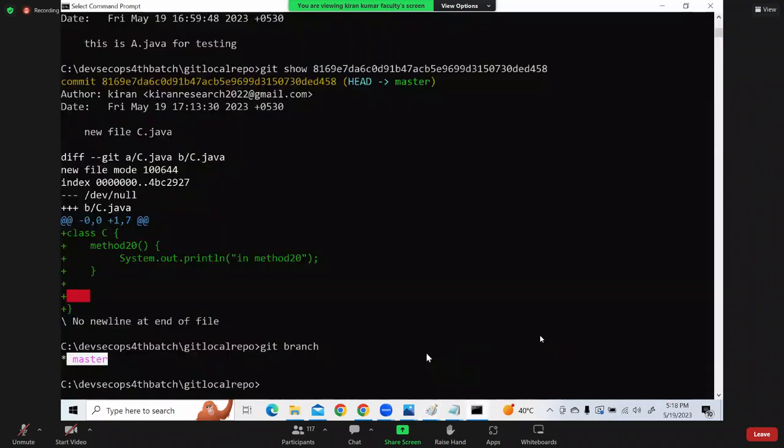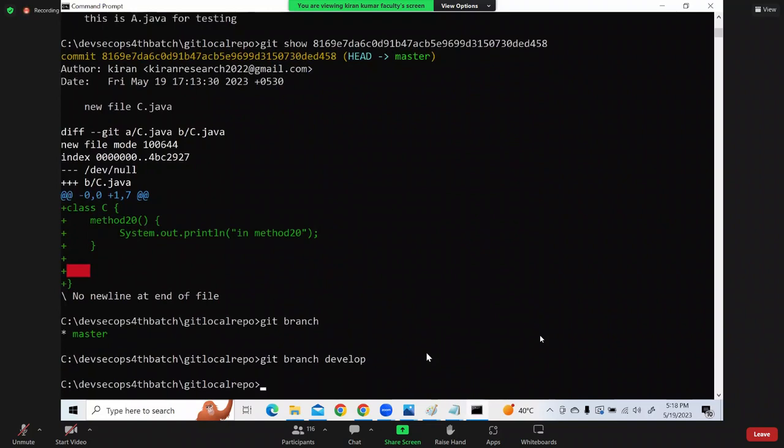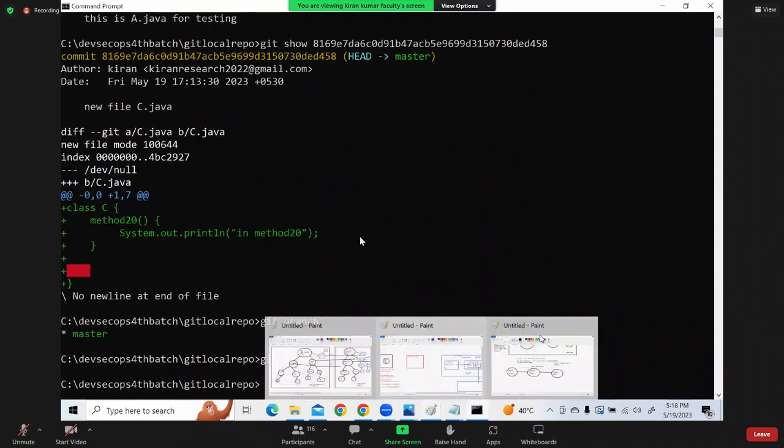Now I'll say git branch, and then the branch name, for example develop. I'll create one branch called develop.